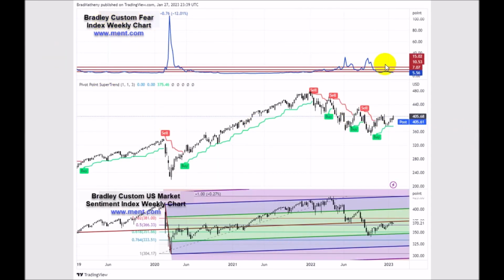Okay, the fear index is dropping lower, which is what we wanted to see, 5.56. It moved from 6.05 to 5.56, which is great. Lower fear means we're going to start to see some engagement, some extended engagement, as long as we stay away from this fear factor. This is the SPY again, moving higher, and this is the sentiment index, basing and consolidating near this middle channel. This is very good.